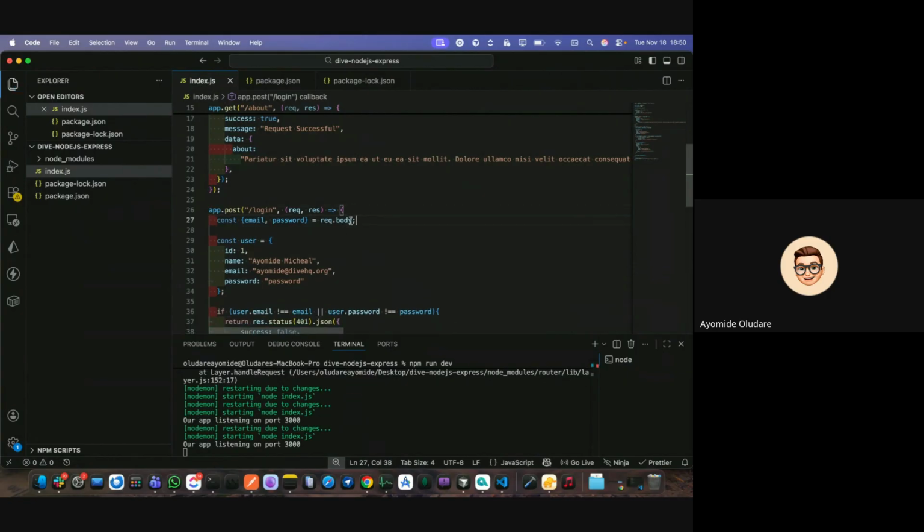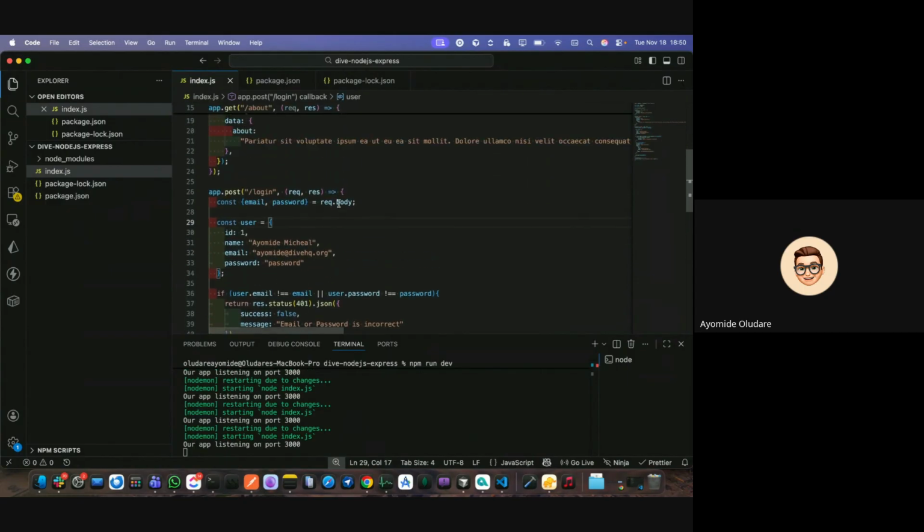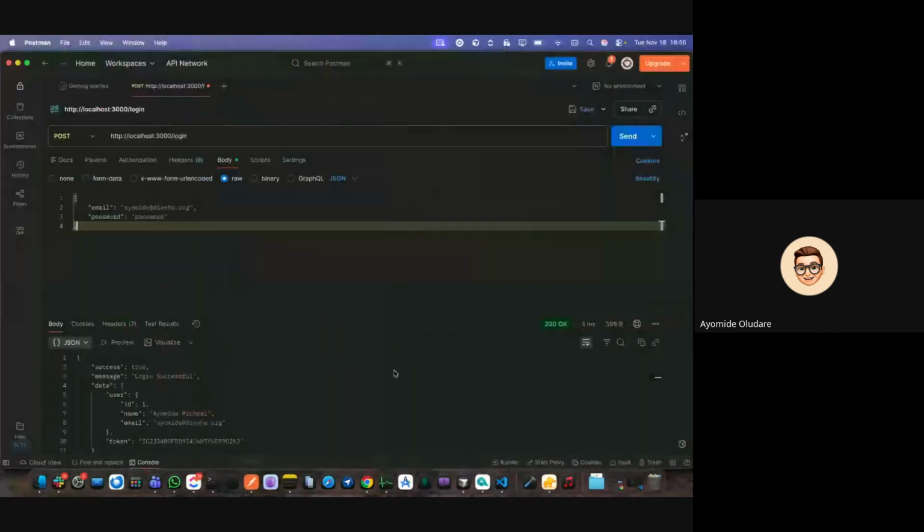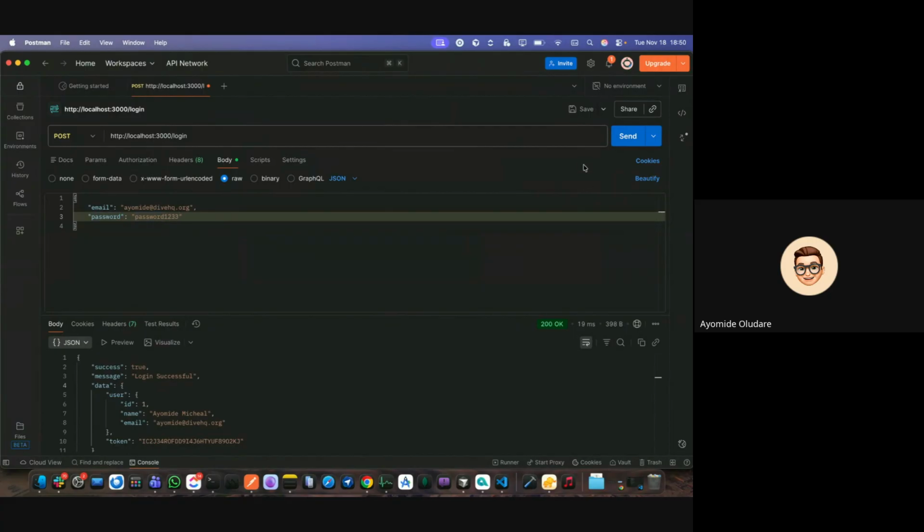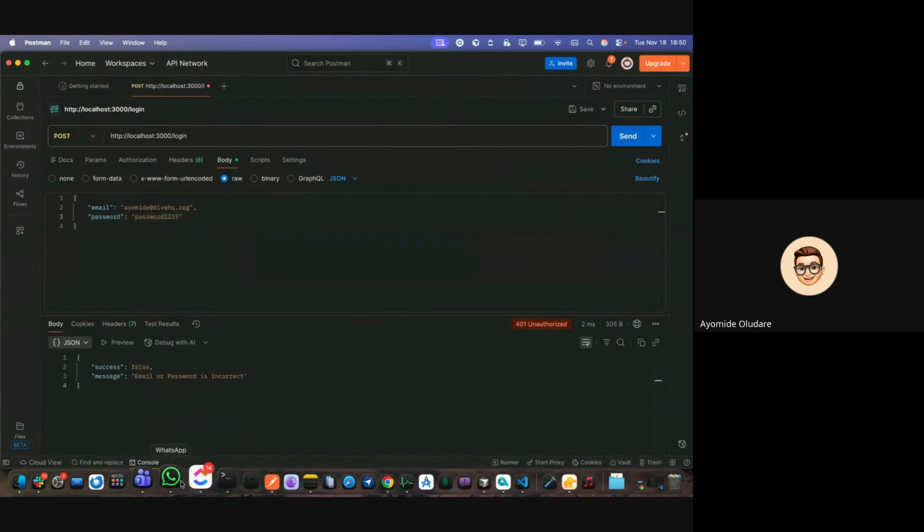So this was the same thing as the two lines I just removed. Capture the email and password from request.body and then use it here, again from the request.body object. So send this again, it should still work.